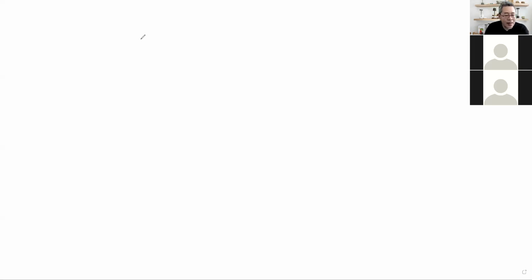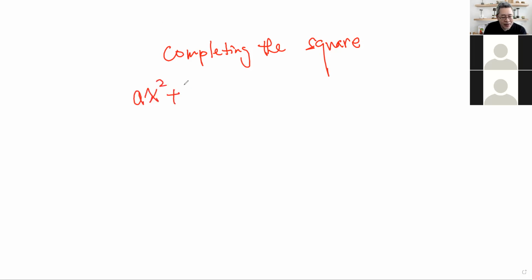So we're looking at now how to solve a quadratic equation by completing the square. Okay, so let's first see what it means by that. What we are trying to do here is, if somehow we can, well, we still come from this kind of scenario equal to 0. And we're actually looking at a simpler one, where a is 1.